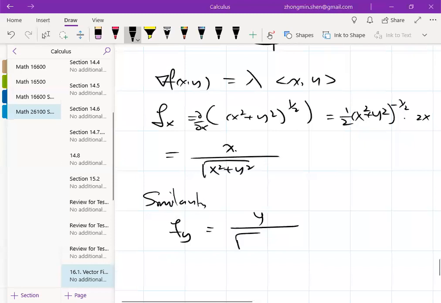So if you want to sketch the gradient of the function as a vector field, you know how to sketch it. It's a multiple, right? We already did that. It has the same length, so it's going to be like that. And it's always a unit. Right. So this is the gradient of the function.